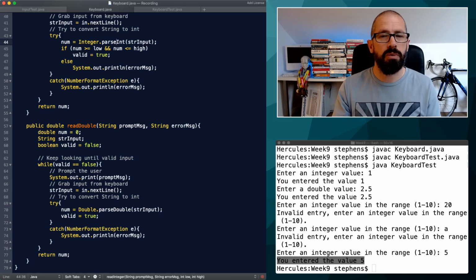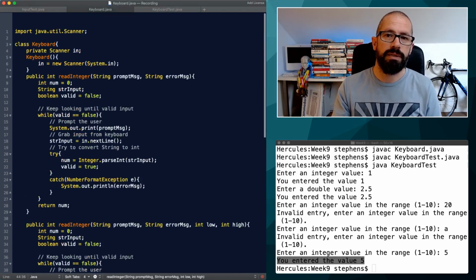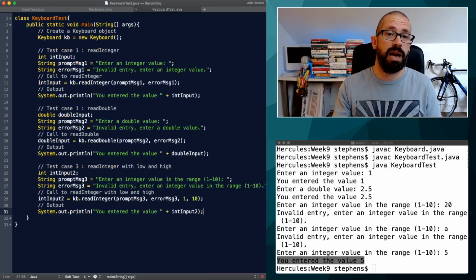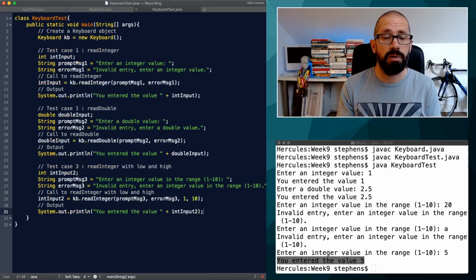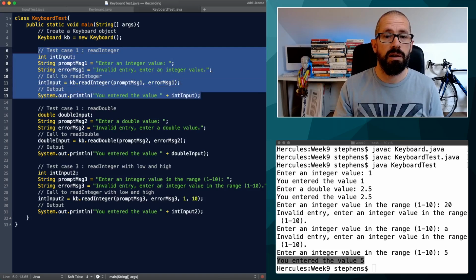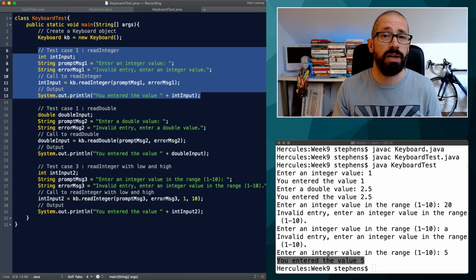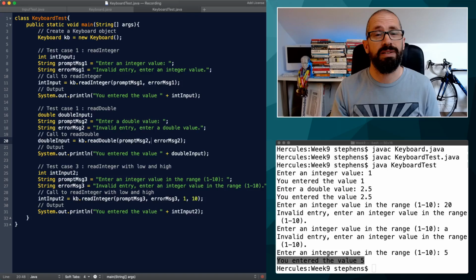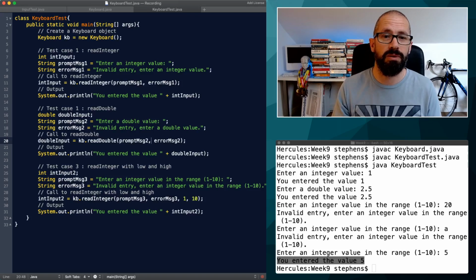So this now becomes a very reusable class that we can use in other programs, and we've kind of verified that in our little keyboard test program, because you can see we have our 3 test cases here. If you have a look at the code for the keyboard test program, most of it is setting up variables just to do the test.